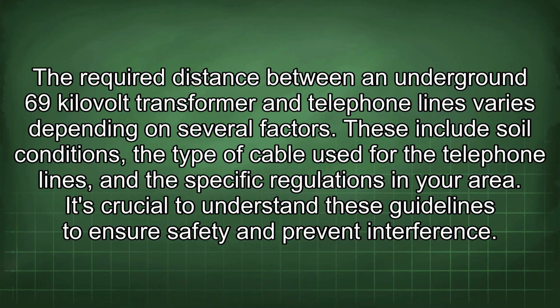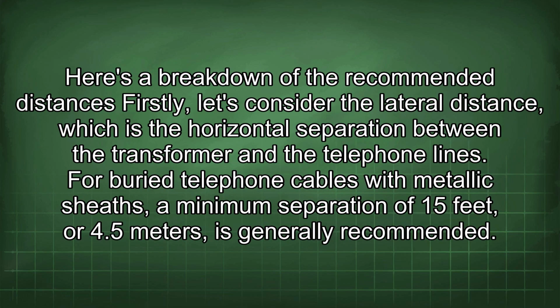The required distance between an underground 69 kilovolt transformer and telephone lines varies depending on several factors. These include soil conditions, the type of cable used for the telephone lines, and the specific regulations in your area. It's crucial to understand these guidelines to ensure safety and prevent interference. Here's a breakdown of the recommended distances.